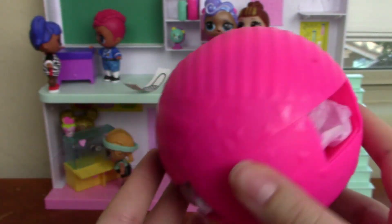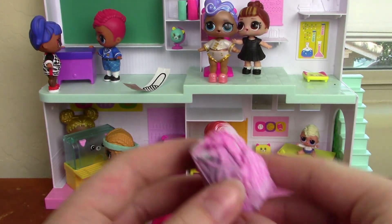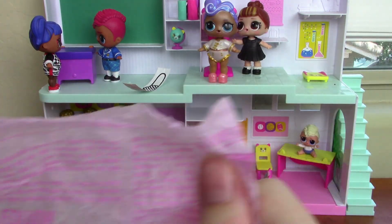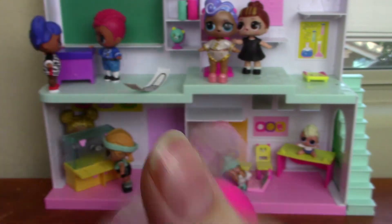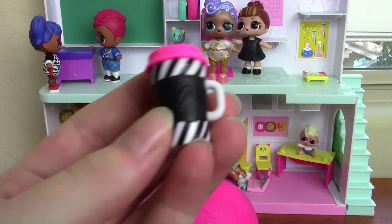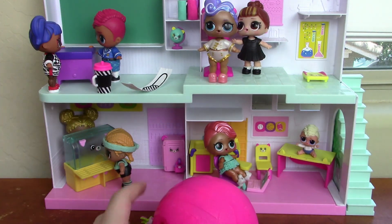Here we have our little ball — it's pink. Let's start unwrapping. Here we have our little bottle. It has a cute little paper wrapping with the doll image on it and it says 'MGA Cares.' This is a limited edition because it's only available for a certain amount of time. The bottle looks like a coffee cup — it has a white handle with black stripes and a pink top.